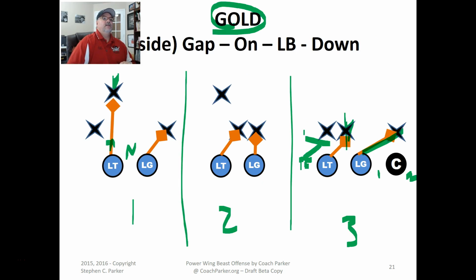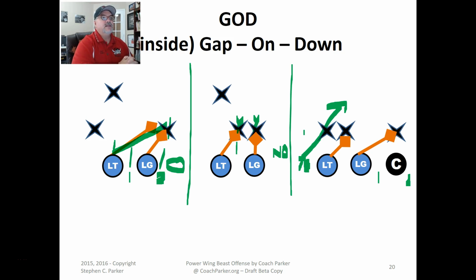So that's all I've got there. So again, GOD is gap on down, and it's always inside gap. And you go through the progression. Is somebody in my inside gap? Yes or no. Is somebody head up on me? Yes or no. And is somebody down within my gap or the next gap? I'm going to help block down.